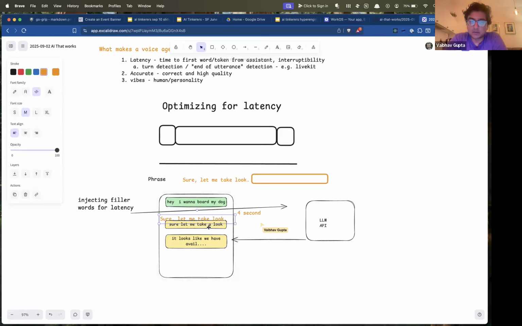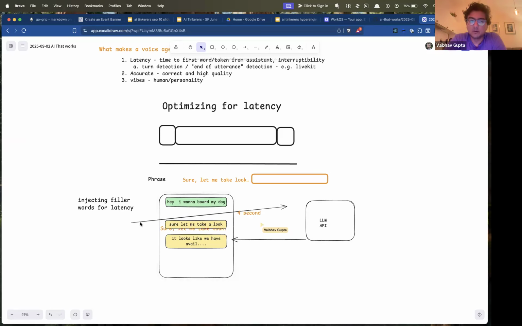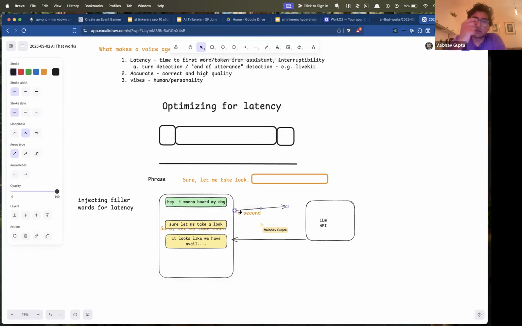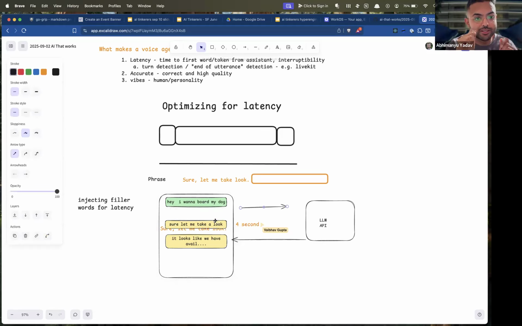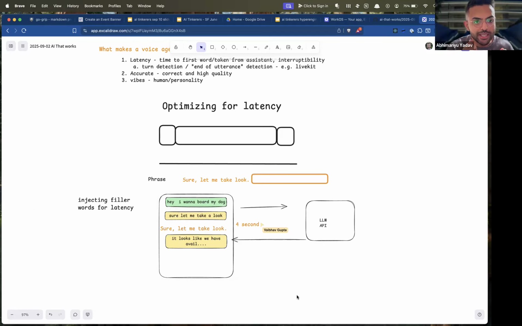You mean for the actual text that you're sending back to the user? No. When the user is speaking, you could either wait till the end of the user's turn, or you could chunk it up and start sending it already. So what's your recommendation there? I think it depends on what trade-off you want to make.